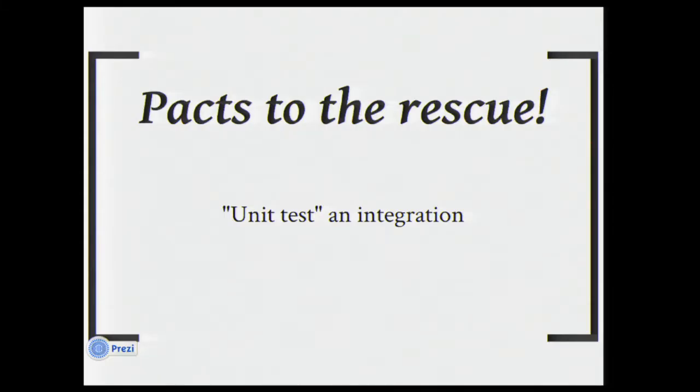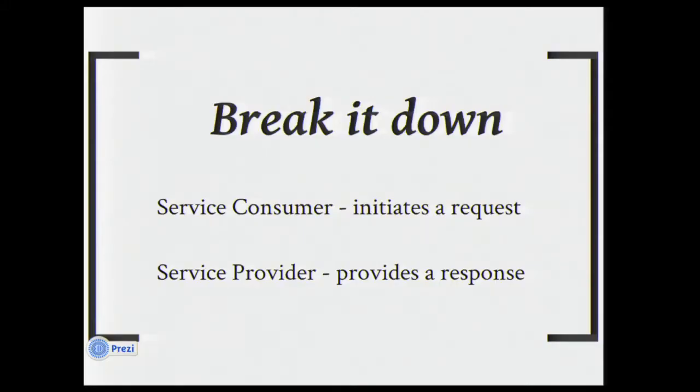Some really smart guys at REA wrote a gem called Pact, based on the concept of consumer-driven contracts. I can see they're onto good things, so I've jumped on the bandwagon. What we want to do is try and unit test an integration. So we break up our integration into two parts. We have the service consumer, which is the project that makes the request, and we're talking HTTP requests here. And then we have the service provider, which provides the HTTP response.